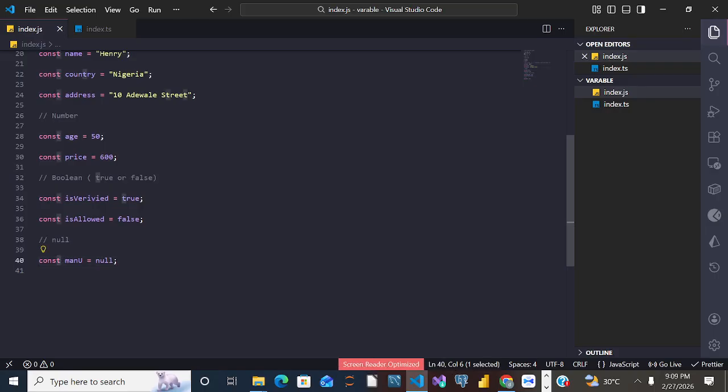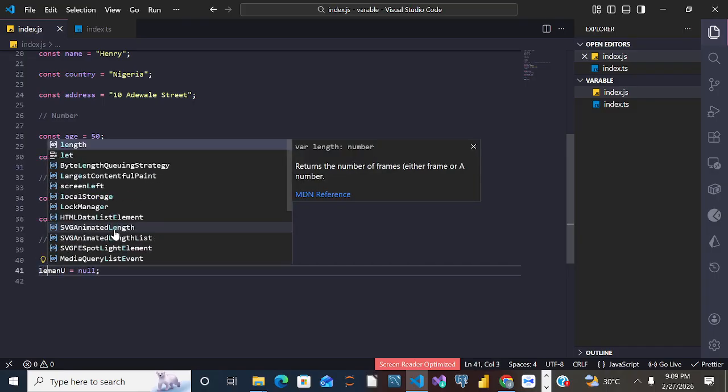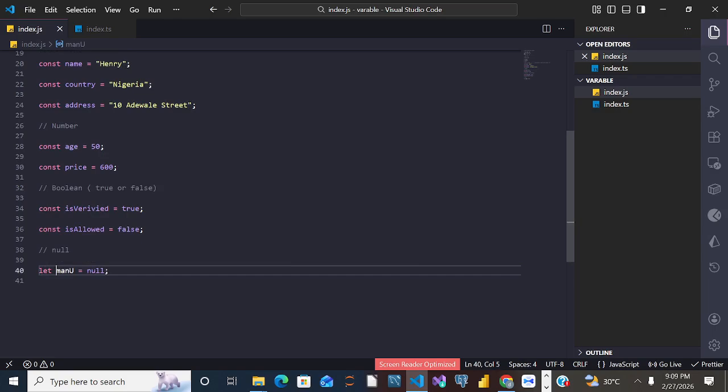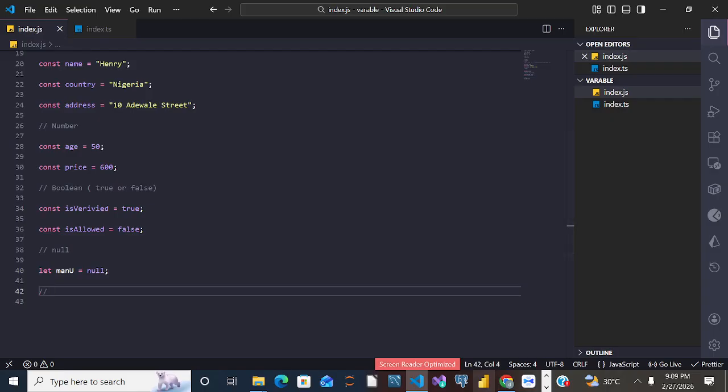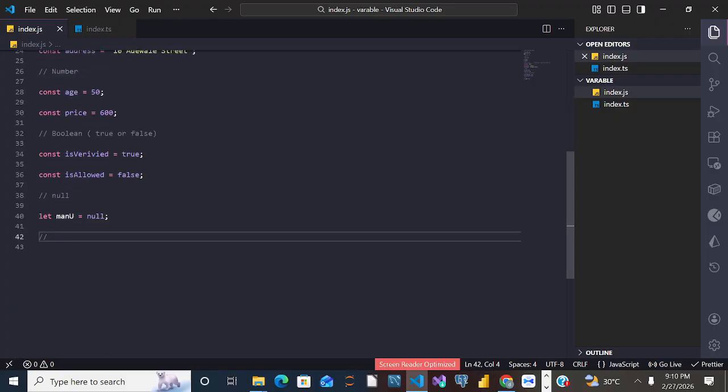So the right one should be what is called let, right? I believe you know why we are using let, because it allows us to assign values multiple times. Now I want to check what type of data this is. Let's assume that I want to work now and I don't know the data types of it. I can just use a function to analyze it.